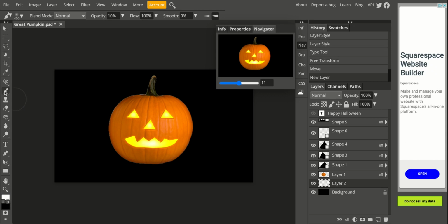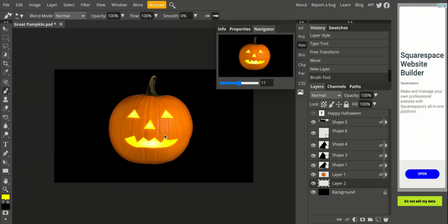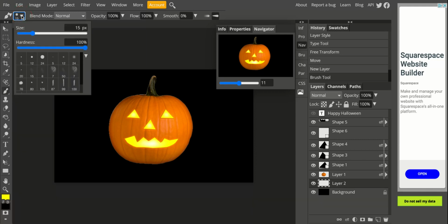I'm going to choose a soft brush. So I'm going to change that to bright yellow. The bright yellow color, not white. And I need to change some of my brush details. So I want my size to be pretty big. I think around 200 is pretty good. I'll change that once I get there. But I want to make sure that my hardness is set to 0.